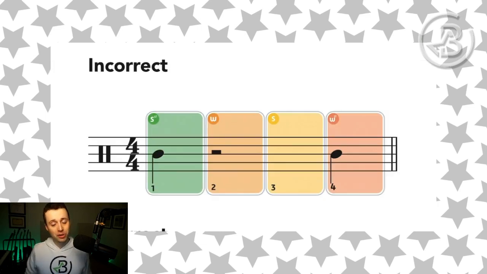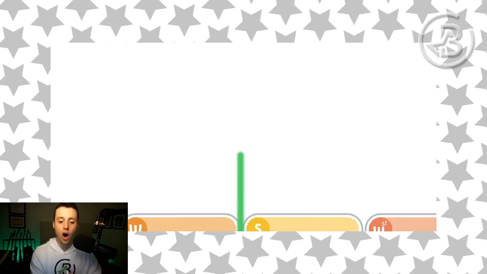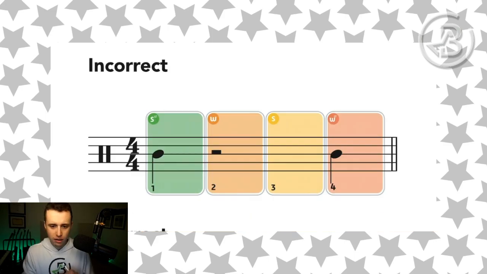In this lesson, we're going to be breaking down some correct and incorrect examples using a mix of notes and rests, but mainly we're going to be focusing on the rests to show why they are incorrect in the incorrect examples and why they are right in the correct examples. So all of these measures sound exactly the same. They're just written differently. It's like writing the word to, T-O-O, versus T-O versus T-W-O. They all sound the same, but they're written differently. All right, let's take a look at this first one.